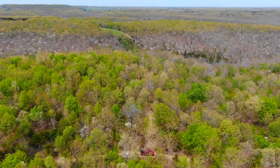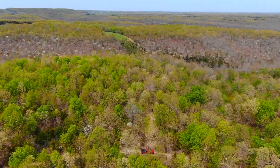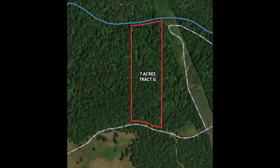Okay, looking northerly over the property, heavily wooded property. A lot of big hardwood trees on this one. And I think we've spliced in a map in a moment that's going to show you how this is situated. There we go. So basically all wooded other than the driveway and the site. The dashed line that you see on the south is the easement road. The blue line on the north is the creek. We call it James Creek. Not sure if that's the name, but that's what we've always called it.